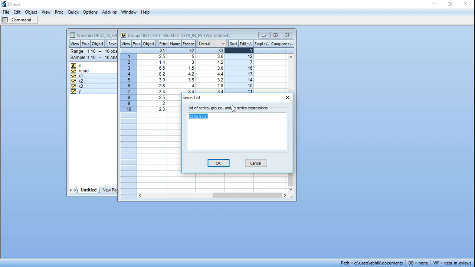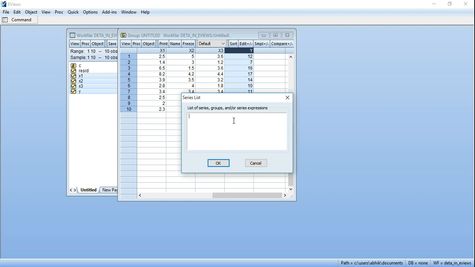If you were running this correlation newly, I mean you didn't run this correlation before, then this box will be blank like this, and you have to write the names of the variables one by one, and each will have a space with them.